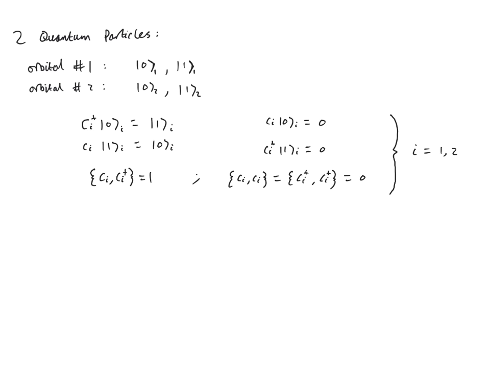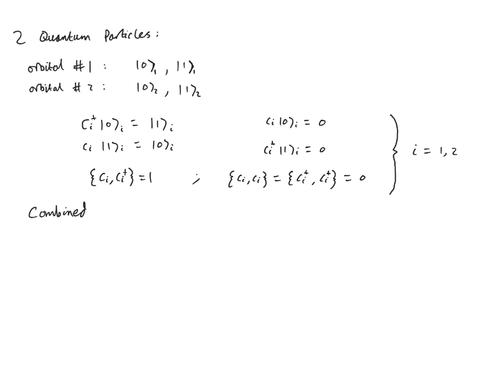So far, we've just looked at the two-dimensional Hilbert space for orbital 1 and the two-dimensional Hilbert space of orbital 2. Now we need to think about the combined system of two orbitals. And what we're going to see is that we have a vector space that spans both orbital 1 and orbital 2, and we construct these by using the direct product of the two individual vector spaces.